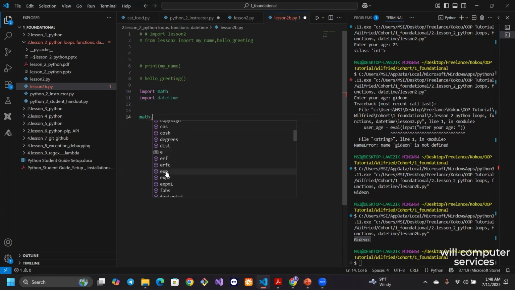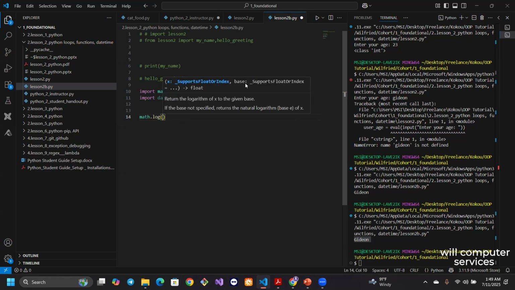even exponential. What's it called? Exponential. This one, fabs. What's the factorial? If you want to do factorial, you can do a lot of things. There are some functions I've not used here before. But if you want to find the log, at this point you have to specify the base, but let's use log 10. I think that's very popular. Log 10 of 100, I know, is 2.